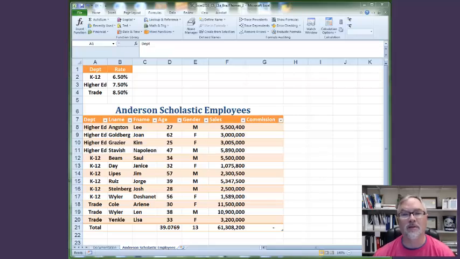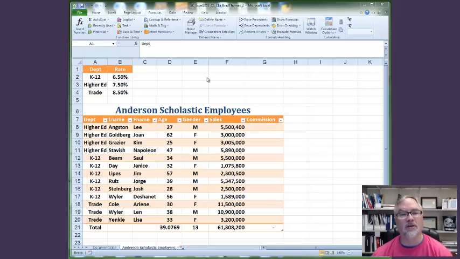One of the hardest parts of this assignment, as you're going to find out if you haven't already, is when it asks you to do an index and match function. Actually, it's asking you to nest one function within the other one, and we haven't really done that kind of advanced thing yet. So I thought I'd walk you through it.